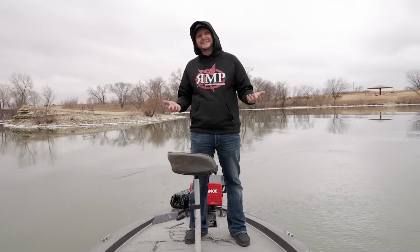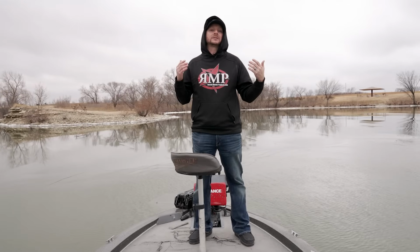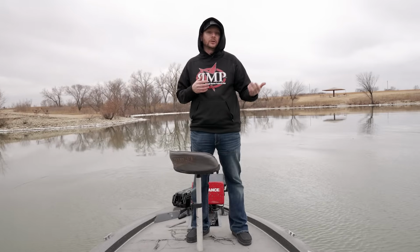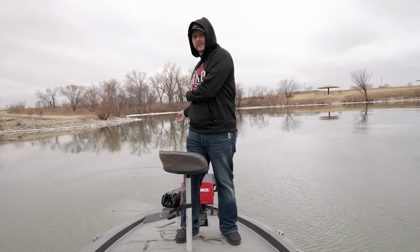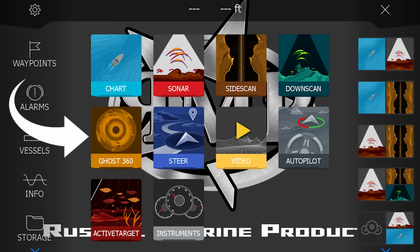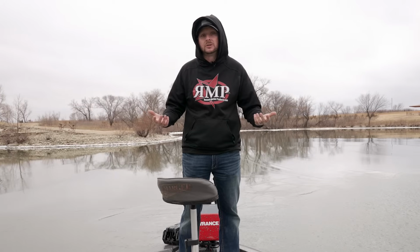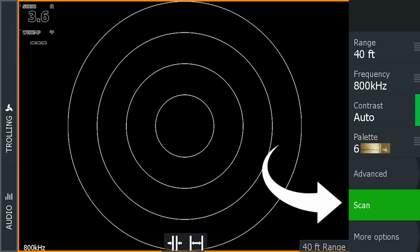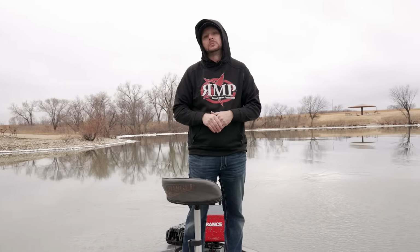Fourth, don't really need any hardware other than the Lowrance free software upgrade at Lowrance.com. Once you have all these installed on your boat, you boom, have 360 imaging. Very simple to do. Once you get the free download, you've got a tile on your screen, just like you do on any other Lowrance unit that says Ghost 360. Push on that tile, there's a scan button on the unit itself that you push to scan and start rotating the head of the trolling motor.